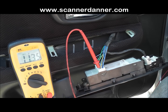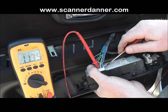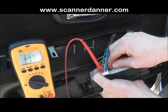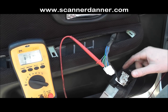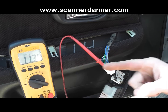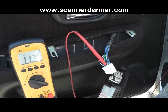Now, we don't know circuit design yet. We don't know if it's pull up or pull down. This next test is going to tell us that, and that's going to be with the switch unplugged. So I'm just going to unplug the connector, and we'll get a voltage reading on these 2 wires with this unplugged. I need a third hand. Okay, is that still in the shot? Yes. All right, so you see with the connector unplugged, so this would be with the switch unplugged, on the yellow wire we're reading 11.35, and on the blue with the green tracer, we're reading 11.35.